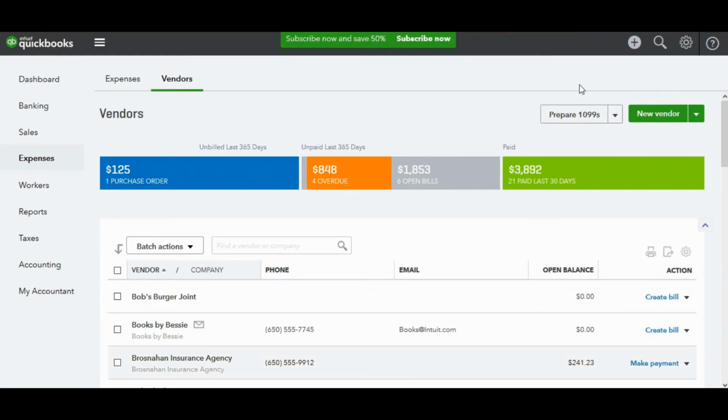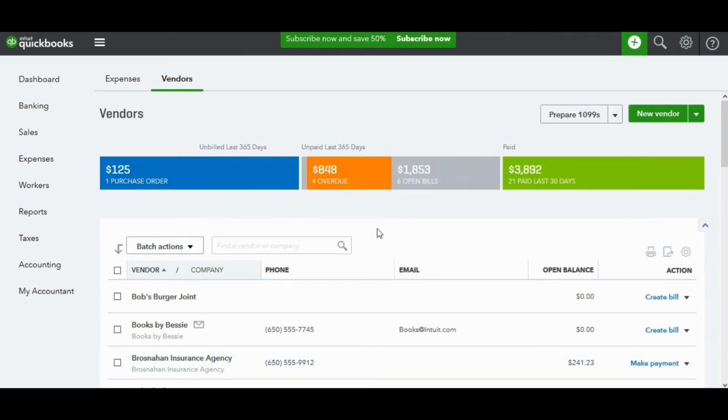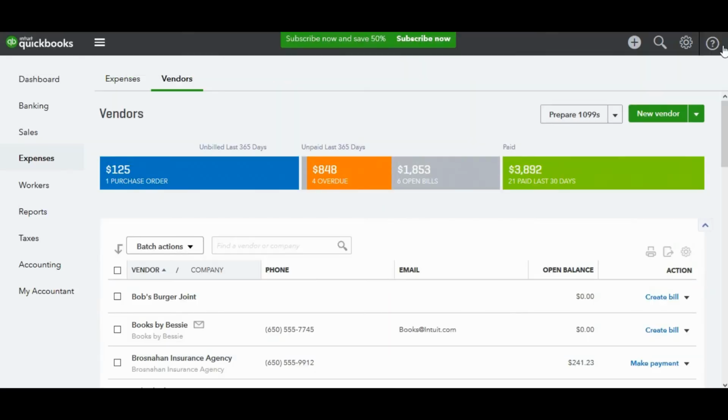Once you finish with the setup, then you are all set to go ahead and print those checks. We put the check number in here that we start with. Always double check to make sure that your check number does match what printed, does match what is in your QuickBooks. It's really going to help with your bank feed area. Then we preview and we print. Pretty easy, right?